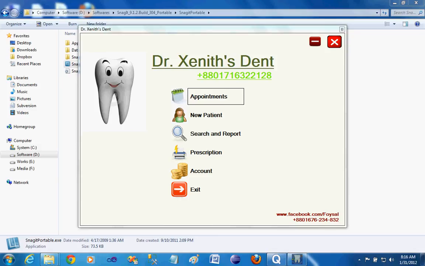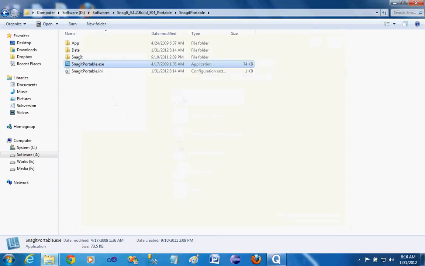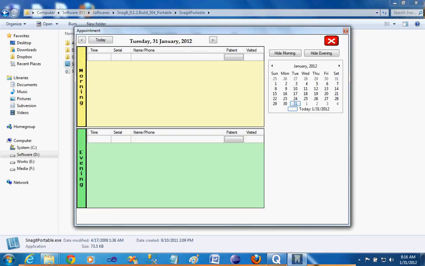First of all, you can see there are 6 tabs or 6 buttons in here. These are appointments, new patient, search and report, prescription, account, and exit. A doctor can set up or manage the appointments by clicking the appointment button.